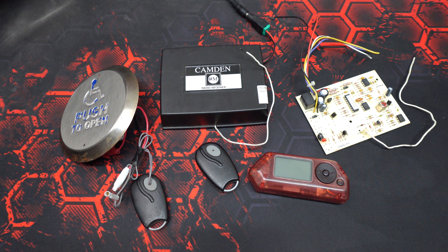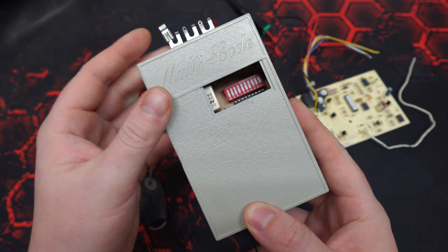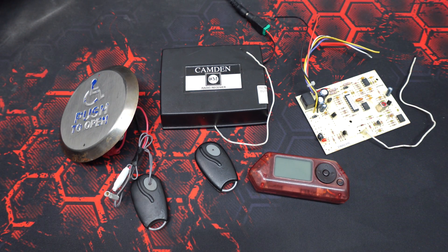Here are a couple photos of some exposed RX-7 antennas that I've spotted in the wild. Unlike Linear's multi-code system, the setup does not use DIP switches to set the code. Rather, the receiver learns the specific code sent by the transmitter after programming it in. Each transmitter comes pre-programmed with, according to the manufacturer, one of over 1 million possible codes. The lack of DIP switches, coupled with a large amount of codes, means a brute force attack isn't exactly feasible.